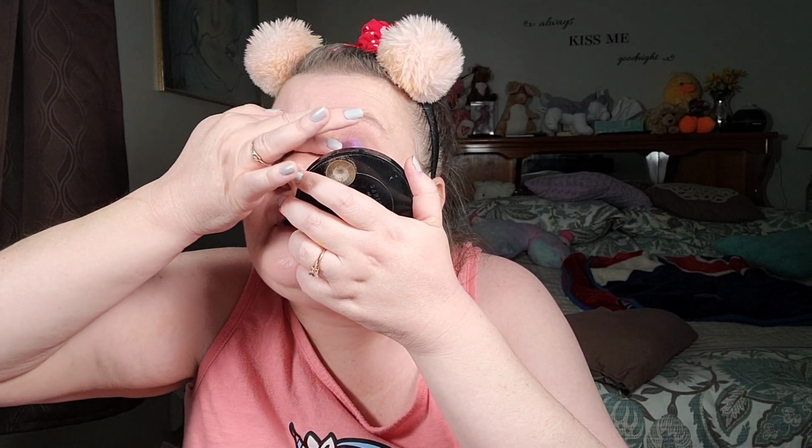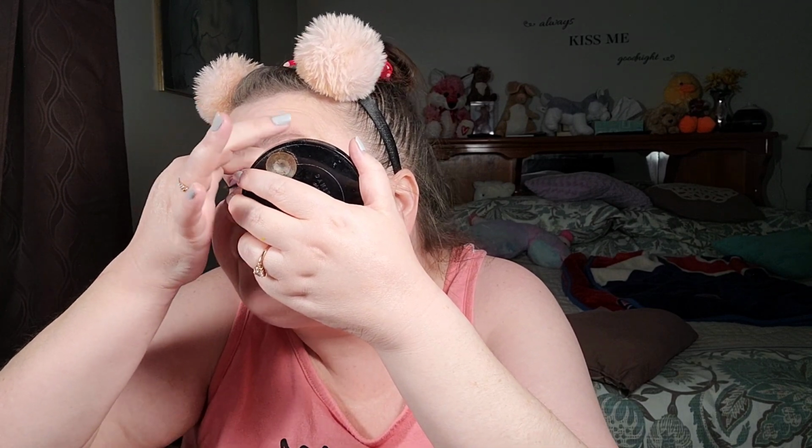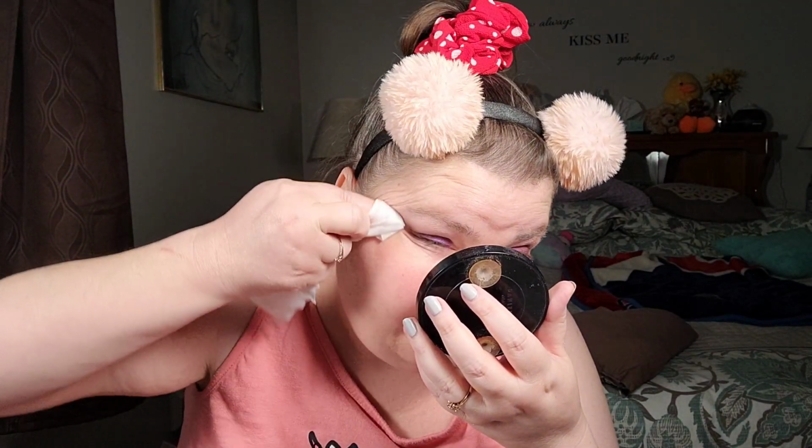Why is that patchy there? Do you guys see how patchy that is? I think there's a bit of duochrome to this purple and it's making it look patchy on the lids. Alright, we're going to leave the eyes there for now. Like I said, don't mind this purple under my eye here because I'm going to wipe some of it away right now, and then concealer will cover up the rest.